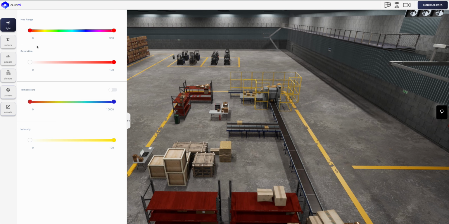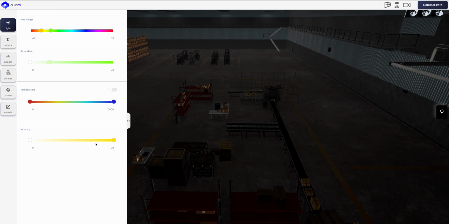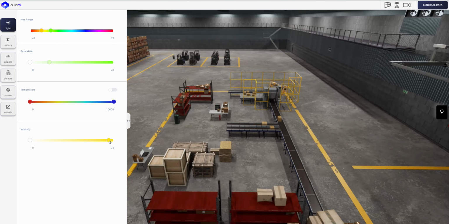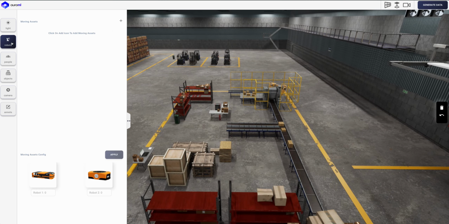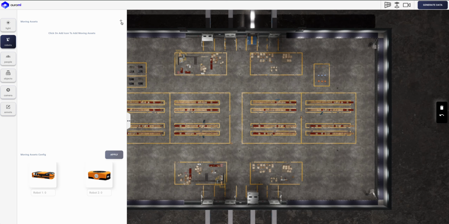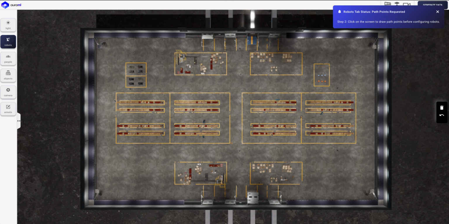Once we have created that, you can configure your lighting conditions. On the left side, you see different panels including hue, saturation, temperature, intensity. You can set up the min and max values of these. Let's say if you want to generate 10,000 images, then these values will be randomized automatically within those 10,000 images. As we can see, we can also have some dark lighting conditions as requested by our customers because you want to get a very robust computer vision model which you need to train.